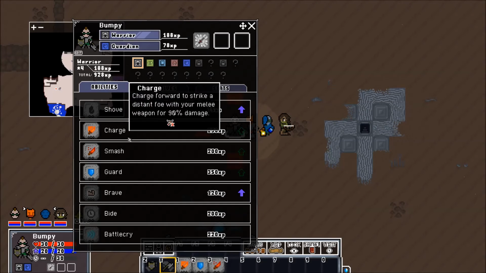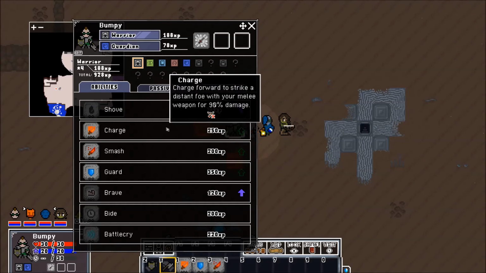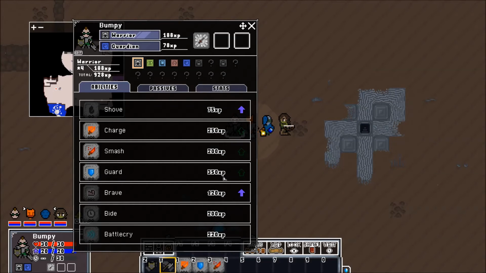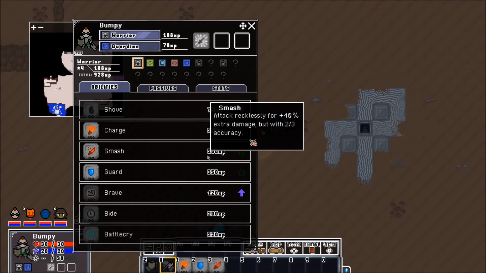We are a warrior. We can have these multiple different things that we can upgrade. Apparently, we only have 188 experience for that. It's interesting. Let's see here. We've already learned Brave. We've learned Shove, which I feel like it doesn't do as much damage as we would hope.